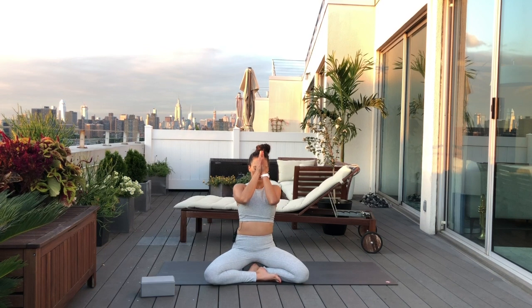Then take the hands to touch in front of the heart. Then take the thumbs to the third eye or the space between the eyebrows. Take one more moment to bring to mind the quality that you want to cultivate, your dedication for class today as a way to close your own practice. And then together, let's have gratitude for ourselves and for the teachings of yoga. Namaste, yogis.